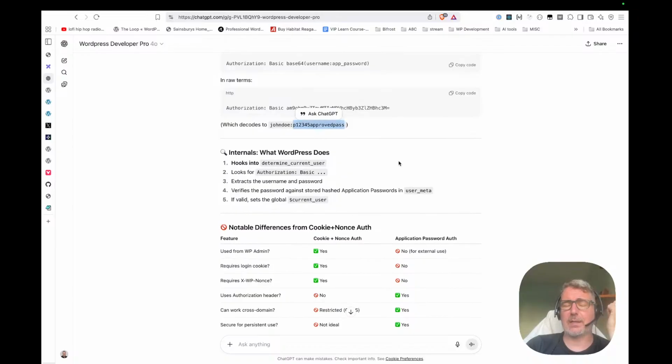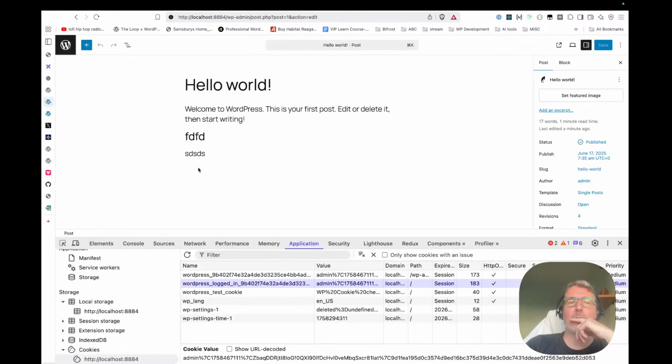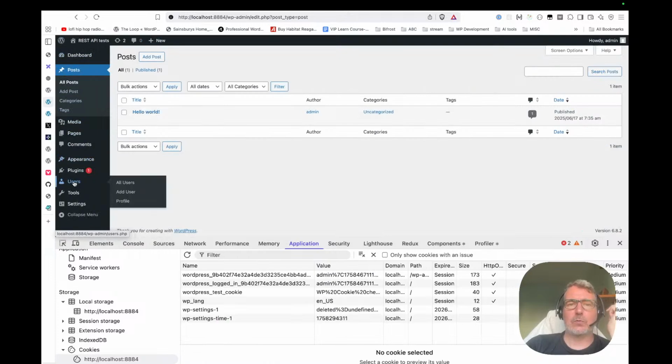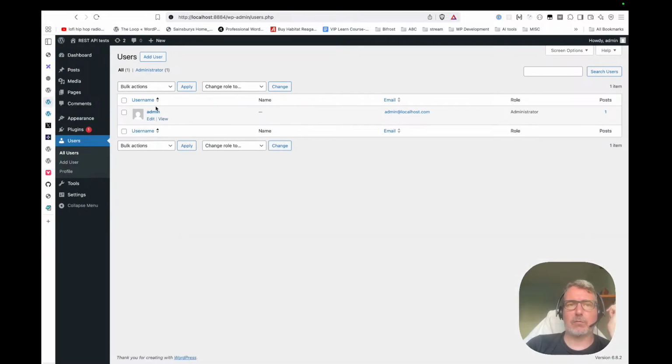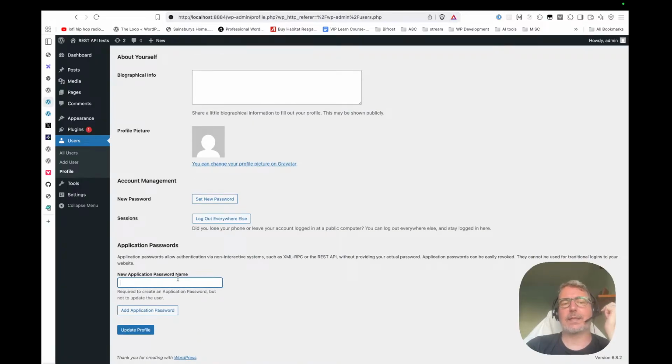This is the final application password, which, by the way, application passwords, what are they? We can get an application password if we go to our user profile, and here we can get an application password.